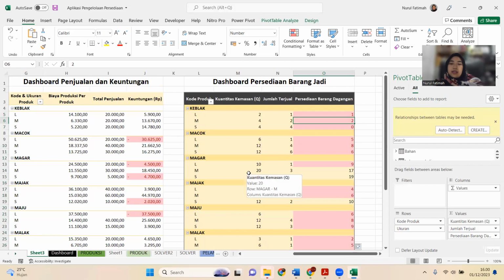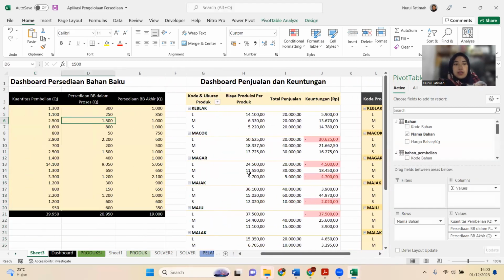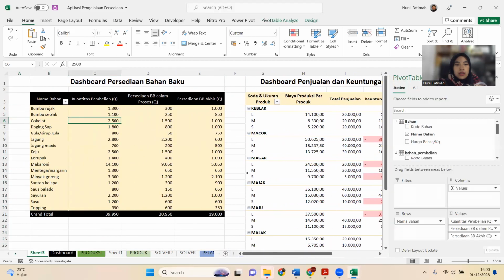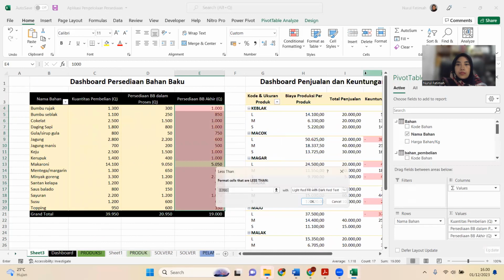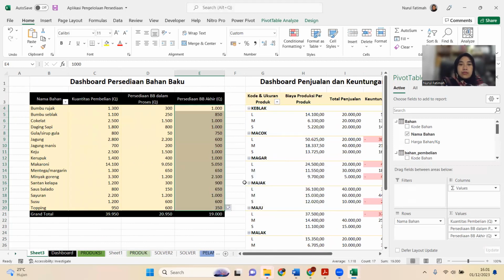Yeah, like this. And do the same for this as well. For example, 50 or 100 grams.